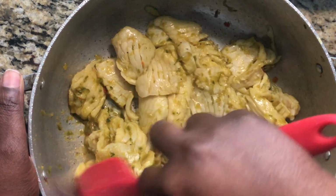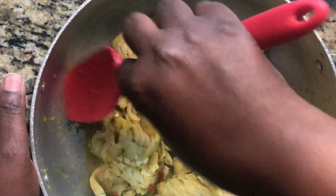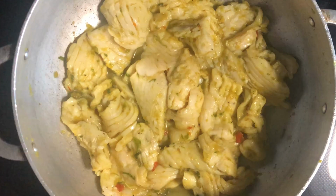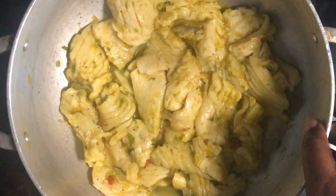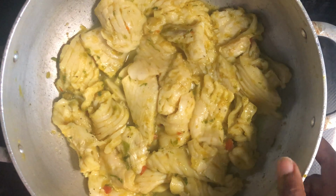And I'm just making a little bit of soup. So this conch is enough. We're not going to add any more meat, okay? All right. Now, once you season it, you don't have to marinate it, but if you want, you can. But I'm not marinating it. I've got my stove on high.